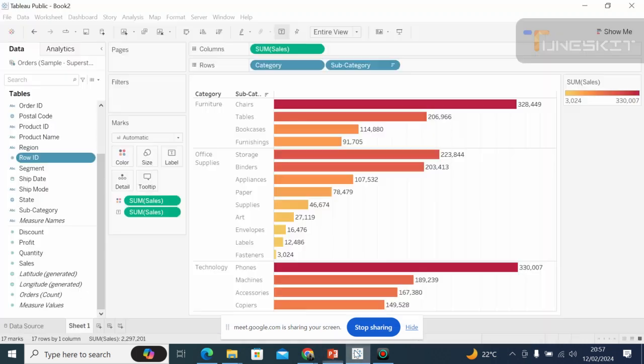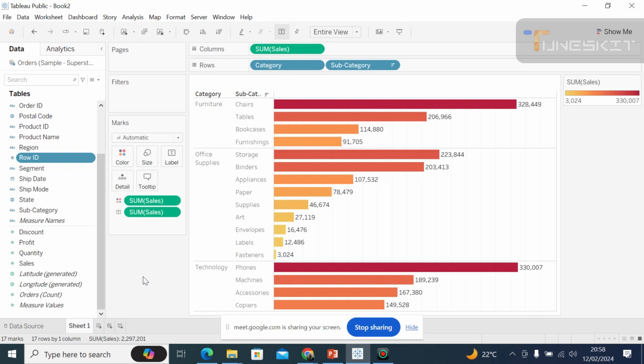So another point to remember is the concept of measures and dimensions. Normally dimensions are in the form of categorical data, whereas measures are always continuous data types.